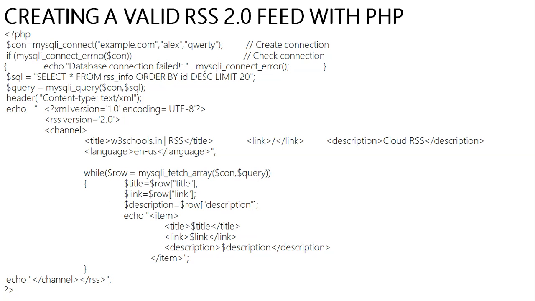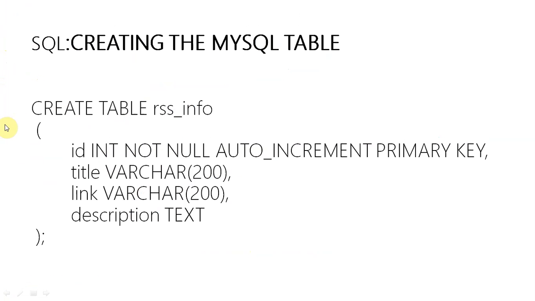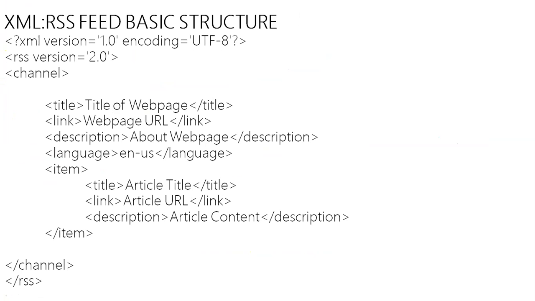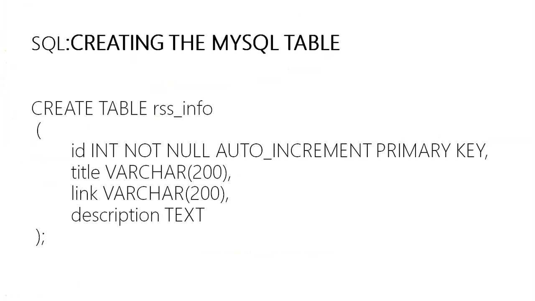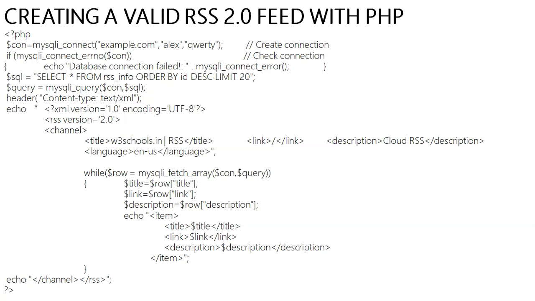So first of all, for retrieving data from this SQL table, we have to connect to it. The first statement is a PHP statement. Basically, this is a PHP program. We can write the same program in JSP also, in ASP.NET also, but we have used PHP, open source. The rules of RSS and of this XML file will be the same for PHP, JSP, ASP.NET or any other web server programming.